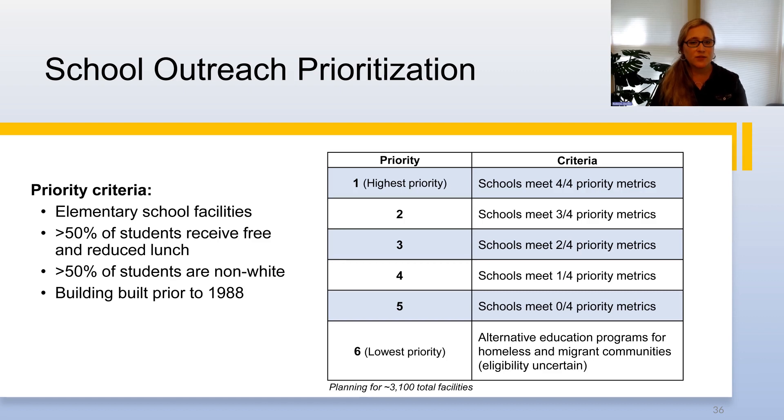You can see that this results in six priority categories. If schools meet four out of four priority metrics, they will be contacted first by our liaison DPI for school facilities. Also, if you have a child care facility at your school — including a pre-K, a Head Start, or an after-school program — you may also receive an email from the Division of Child Development and Early Education. Facilities that do not meet any of these priority criteria will be contacted last, but rest assured we are contacting all facilities on a rolling basis over the course of this year. If you feel that you would like to participate earlier or have any questions and comments, we'll have a way to contact us at the end of this webinar.